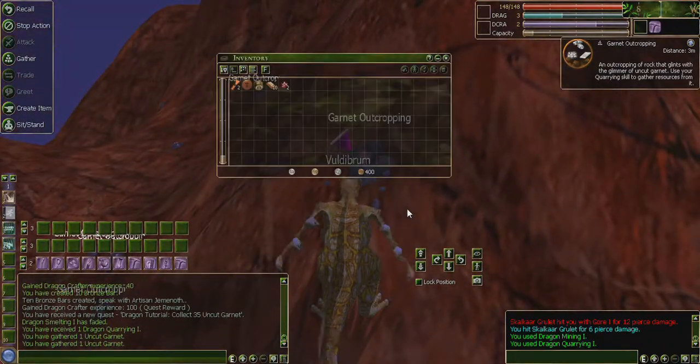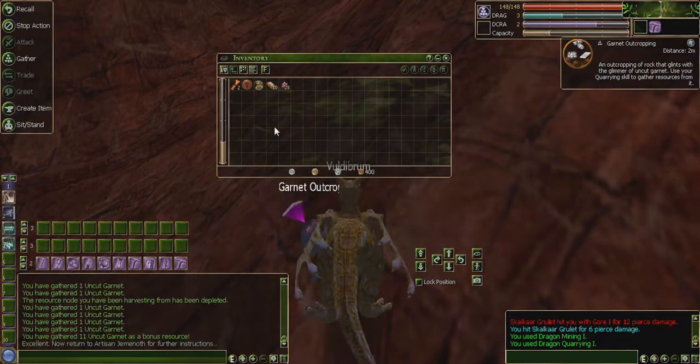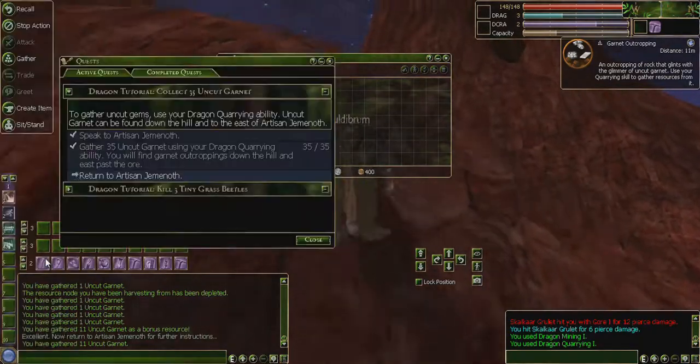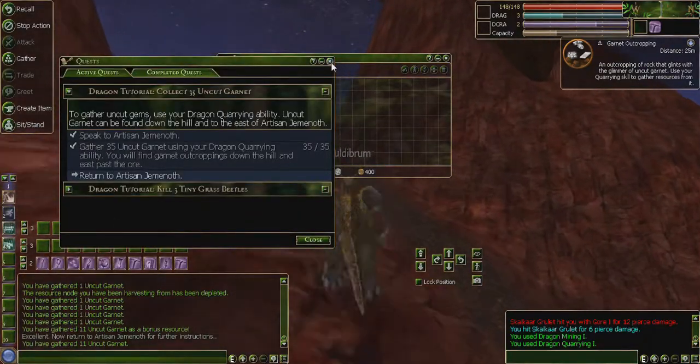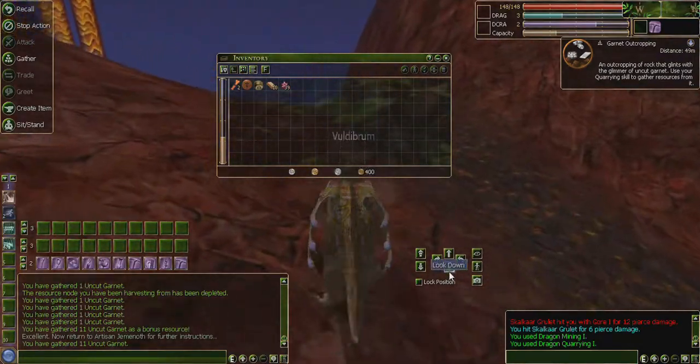So click gather, and it automatically starts gathering. You need 35 garnet, so gather that much, and then you have to run back again to Gymnoth, the crafting dragon.